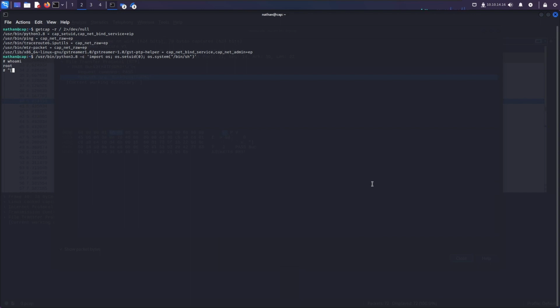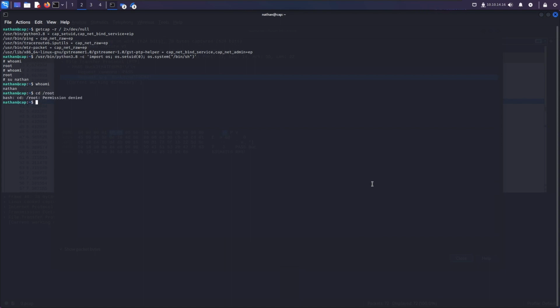In this example, we're going to go through how you would actually find and exploit Linux capabilities. I am on a box. I'm not showing the full walkthrough of how you get to this point, but this is just the privesc for the Cap box. As you can see now, I'm root. Run again, still root. We're going to go back to Nathan. As you can see, I'm not root. I have no root privileges.